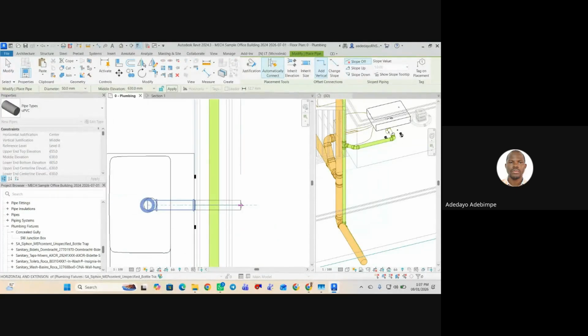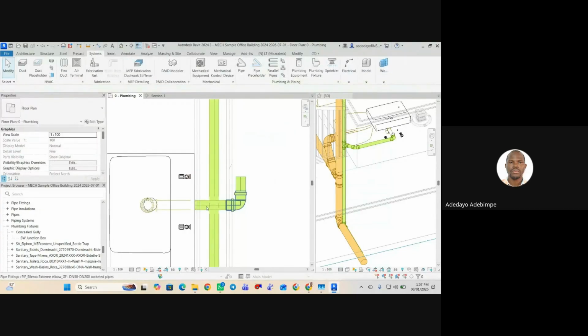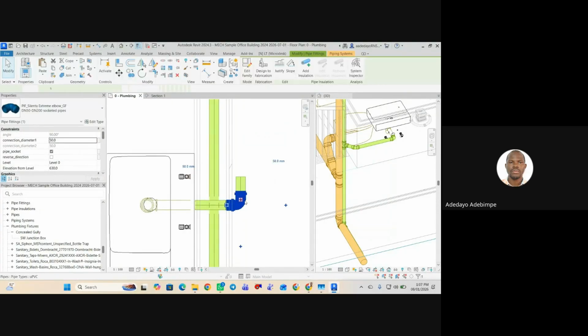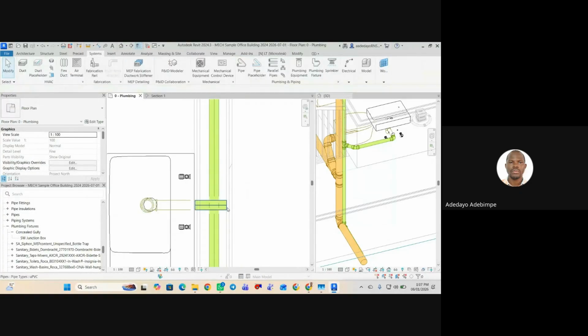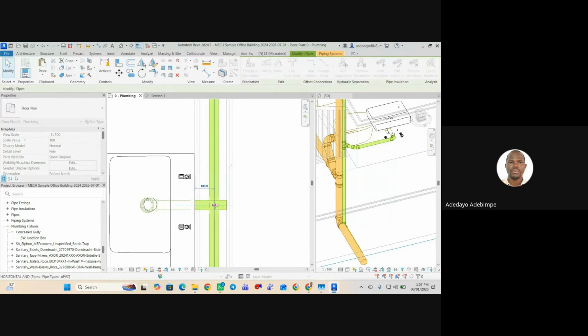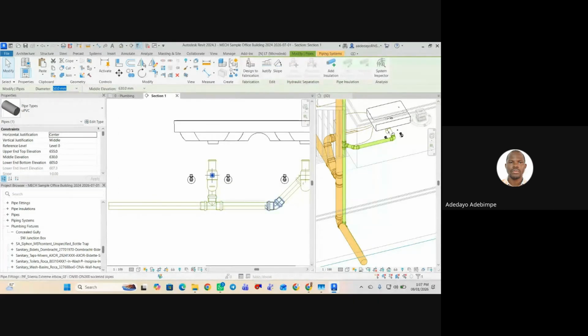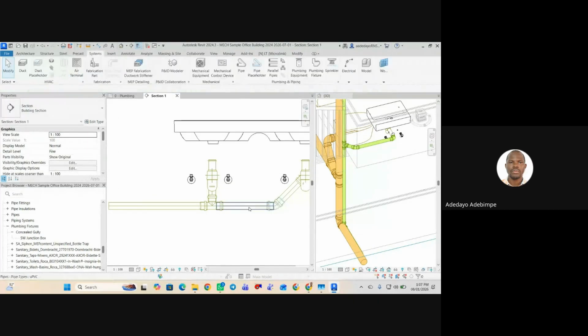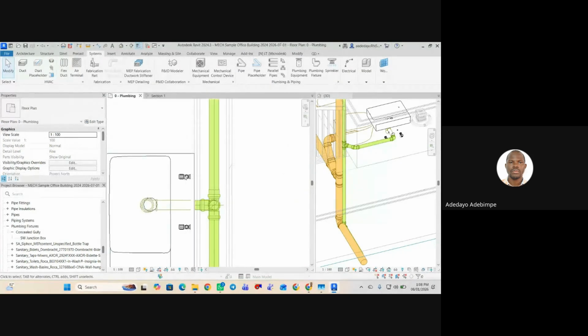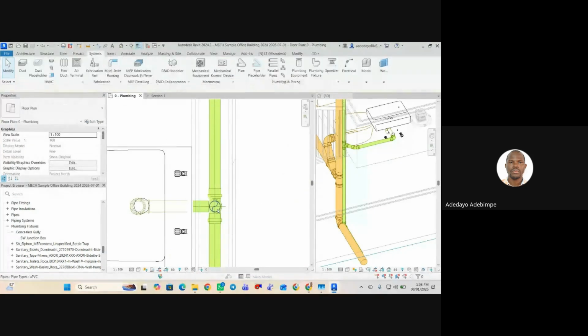So what I want to do is draw out this elbow so that I'll be able to align it. Because if I connect straight into it, okay, let me just show it. If I connect straight into it, it's going to give me a T. Let me drag and connect into it. It's giving me a T. Personally, as I said, I don't want a T. So delete, delete, delete.